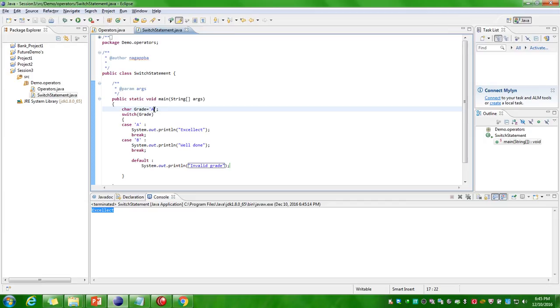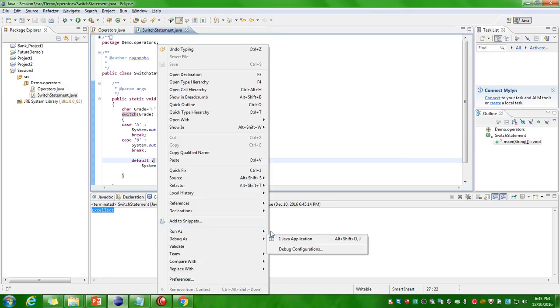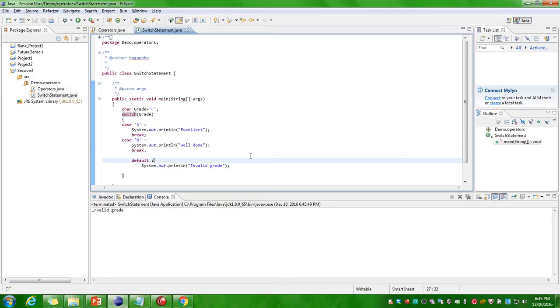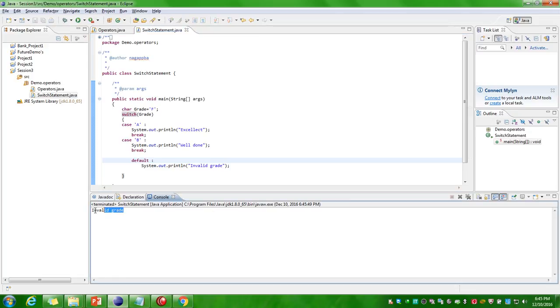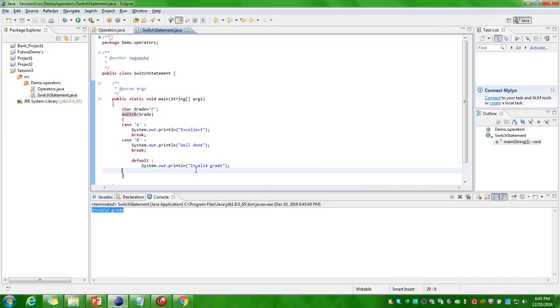If the grade is invalid, like I'll give F, that time it should execute the invalid grade statement, because if the expression does not match any of case 1, case 2, case 3 or case n, the default statement that the programmer defined should be executed. Let me execute this program. Invalid grade, that is the expected result, that is working fine.